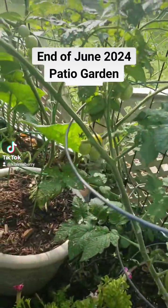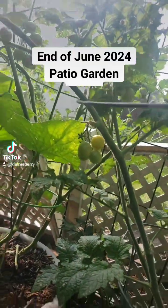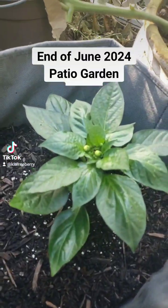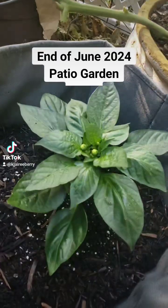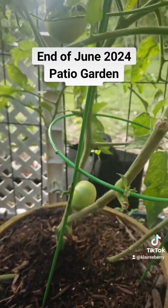We've got, did I skip over it this time? Sorry about that. There is one on the vine, but it's kind of half done. More cherry tomatoes over here. Got some petunias that are trying to cool off in the shade there that I kind of missed. Sweet bell pepper here, green pepper, it said.